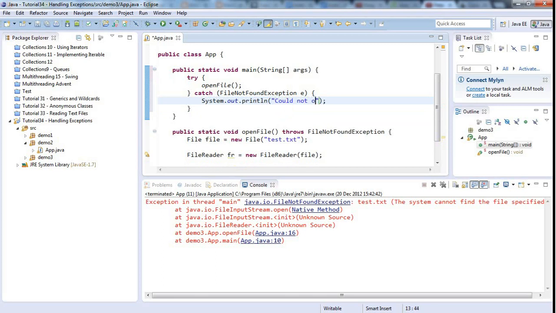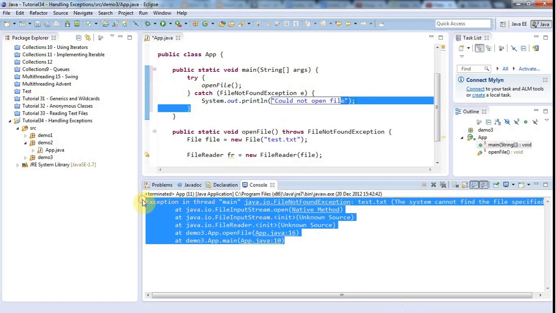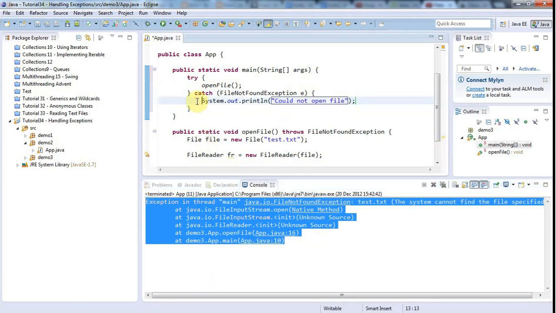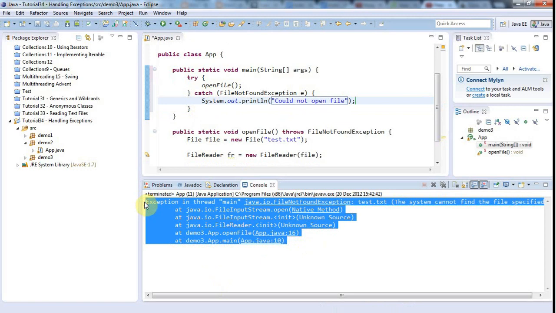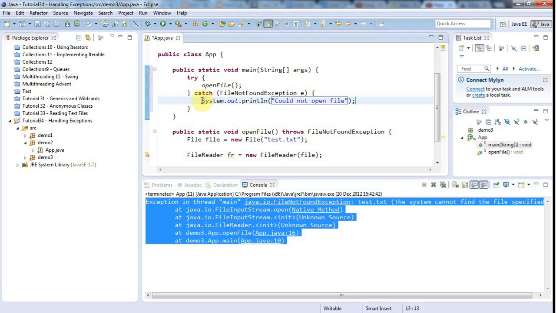Although it's always good when you have an error to have as specific a message as you can to your user, and the user should never see a stack trace like this unless you want to horrify them, because all users, all non-technical users and even technical ones, are horrified by stack traces. So don't let your application produce a stack trace if you intend it to be distributed and used by other people. And here I would make it say could not open file such and such, and I'd do something like maybe pass the file name into here. So I wouldn't let it just say couldn't open file, because that's too vague a message.